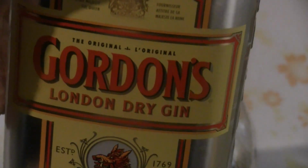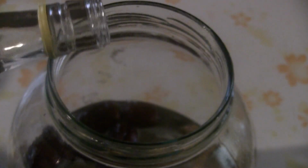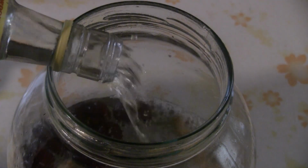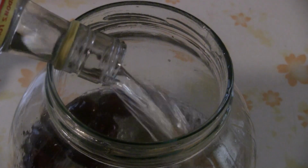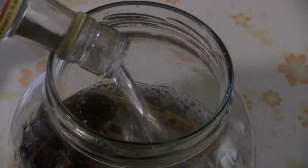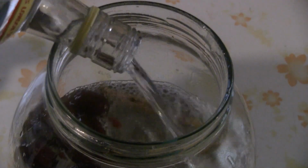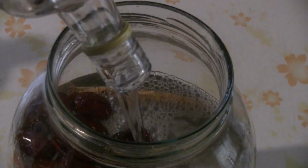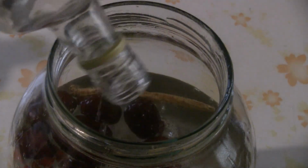So this is a fairly famous brand. It's a London Dry Gin. So we usually try to stay with this brand. Just a tradition that we have. You can use other kinds of liquor. You can use scotch or rum, or I've even got a bottle going of this mixture using cognac. So that will be ready soon.